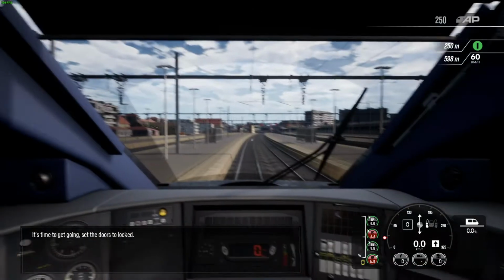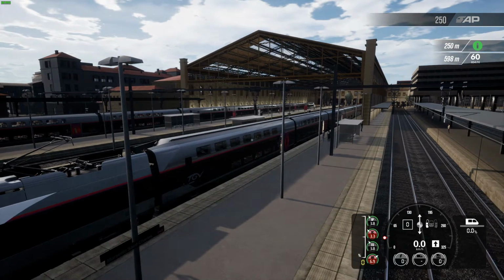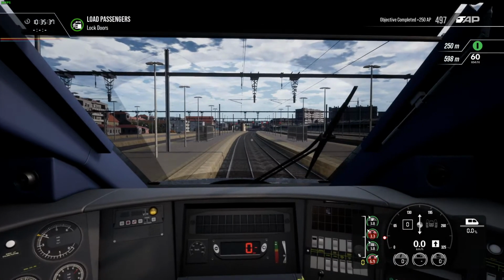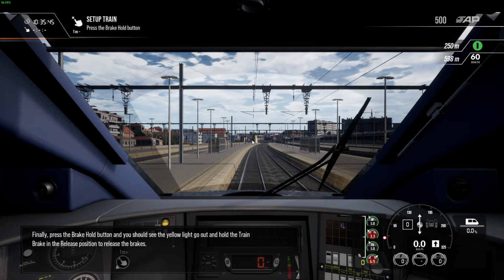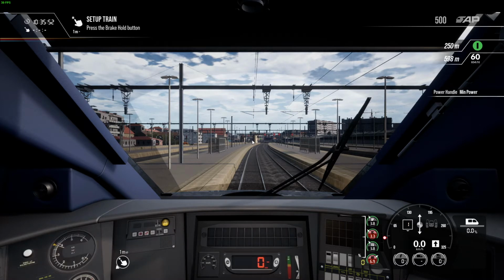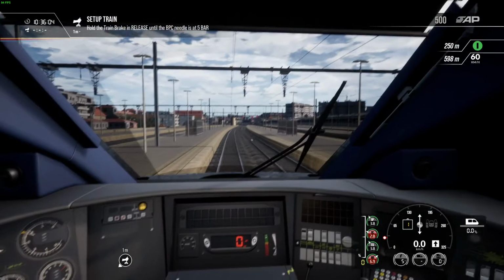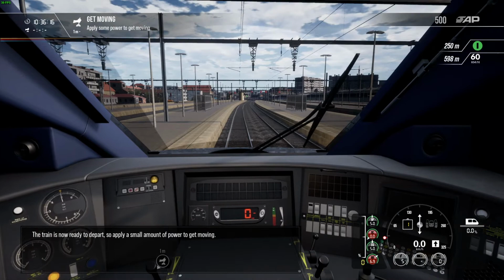It's time to get going. Set the doors to locked. For this introduction, you'll be driving as far as Aix-en-Provence. Finally, press the brake hold button and you should see the yellow light go out, and hold the train brake in the release position to release the brakes. The train is now ready to depart, so apply a small amount of power to get moving.